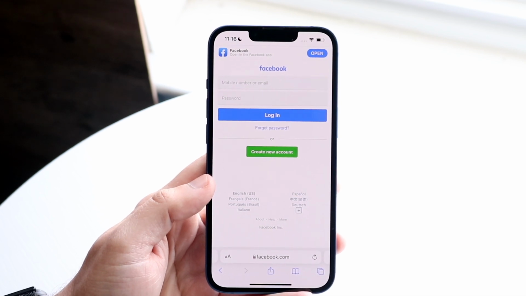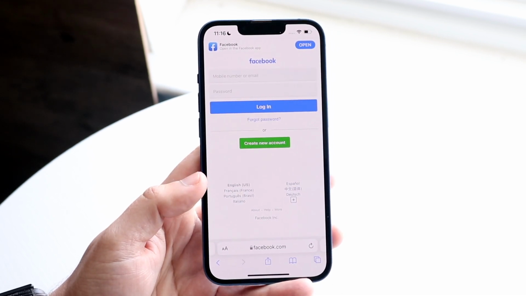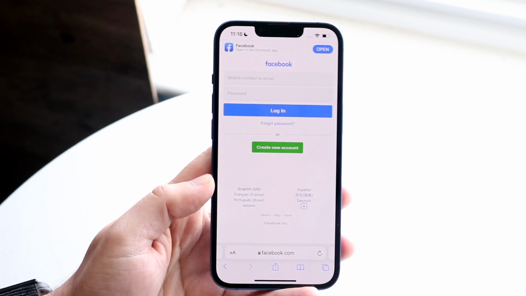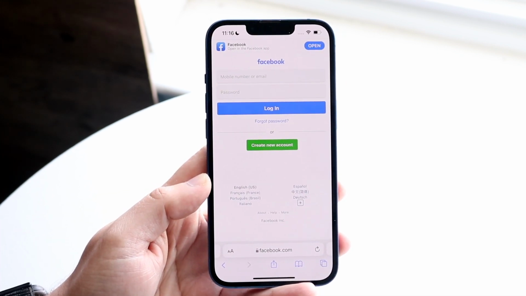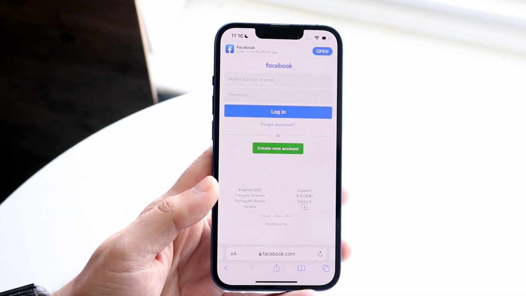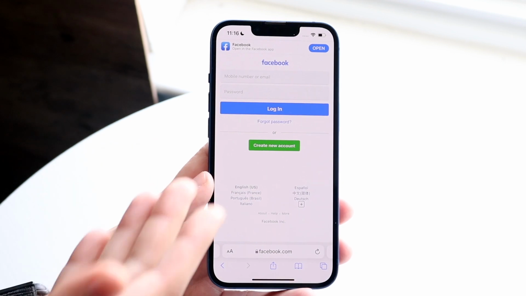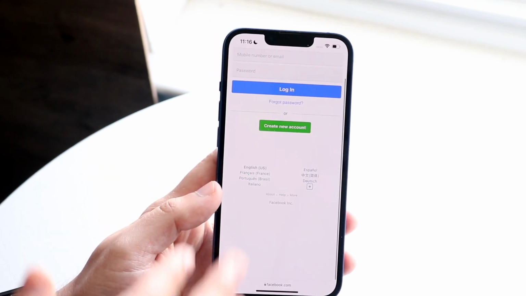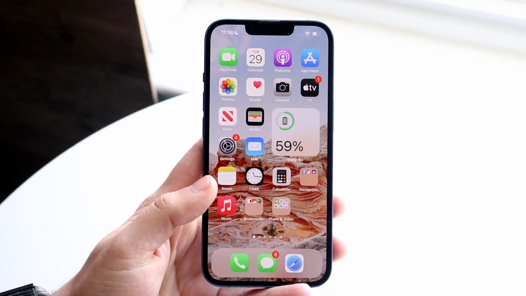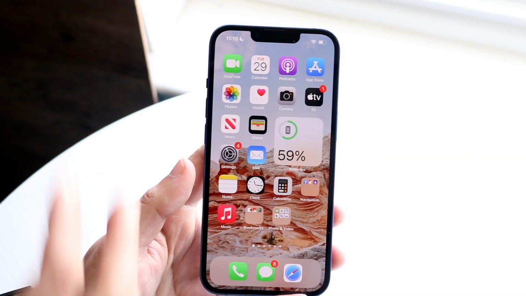And just like with the app, you can still get certain things. With iOS 15.4, I think they're going to start allowing you to be notified of certain notifications within these applications, or these websites. I'm not 100% sure, but that's something that was said earlier. So that's a big deal. But even if not, you still have access to the complete Facebook profile that you normally would online. So you don't have to completely switch up how you use it.